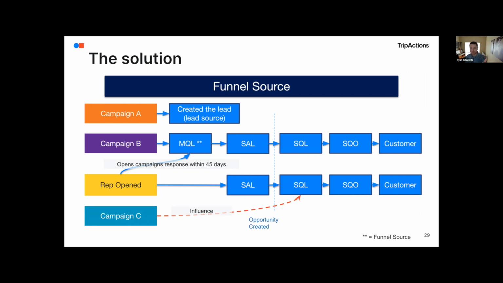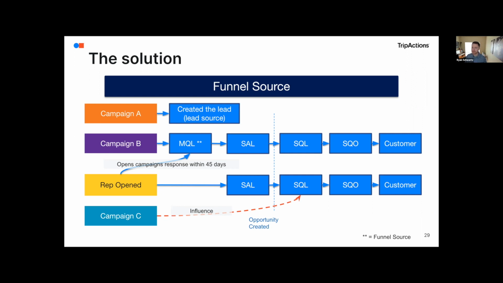So as a result of this, we can handle funnel source clearly defined for if it's coming in MQLing from inbound. We can handle a scenario where if it's outbound with no prior campaign responses or campaign responses older than 45 days, it gets opened up as outbound. Or if there is a campaign response that did not meet MQL threshold, but the rep started to work it within 45 days, it goes back and provides the funnel source to the prior campaign response. So it's just a way of clearly defining funnel source and creating technology that handles the different nuances.